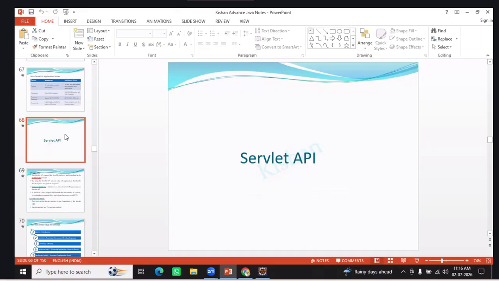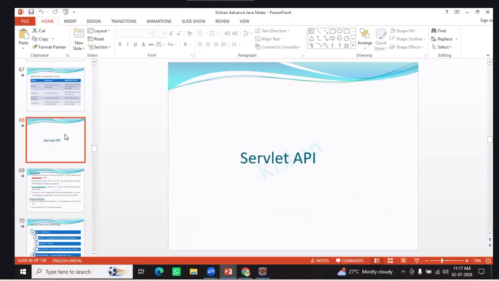One more time. 5 methods. First one, after that, after that, get servlet info. After that, get servlet config. In these 5 methods, there are 3 lifecycle methods. What are those? Init, service, destroy. Init method is a parameterized or non-parameterized method? How many parameters? Only one parameter, type servlet config.